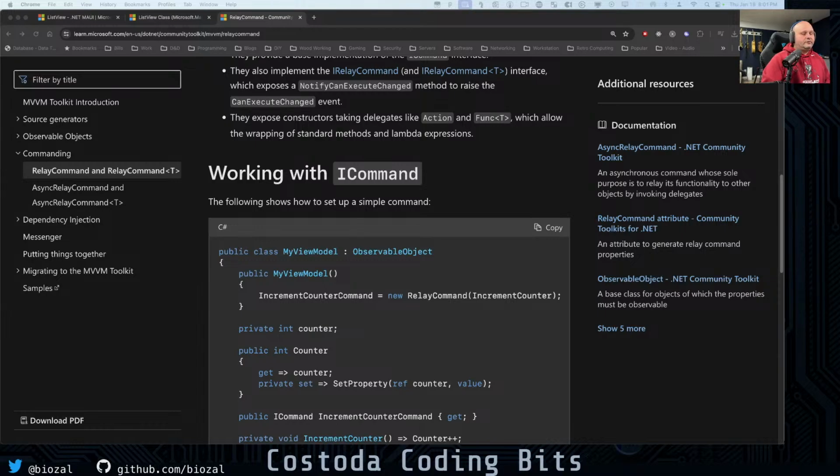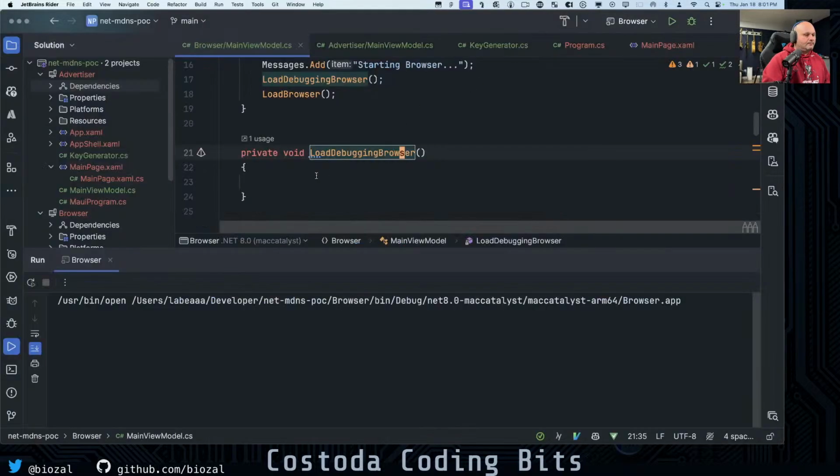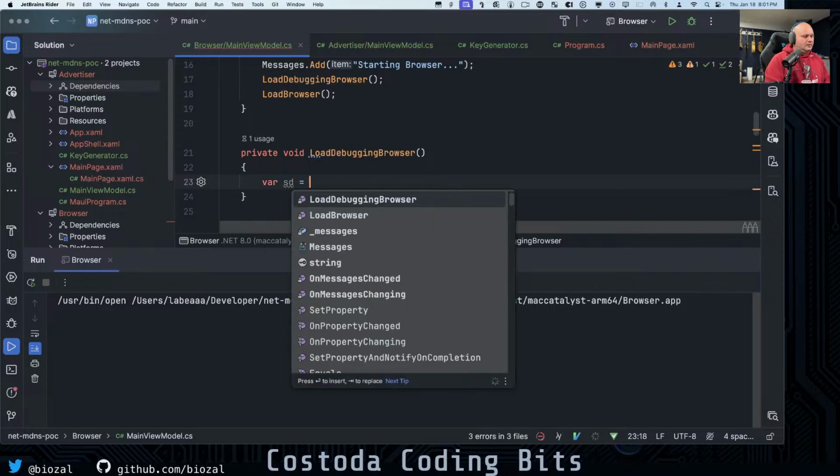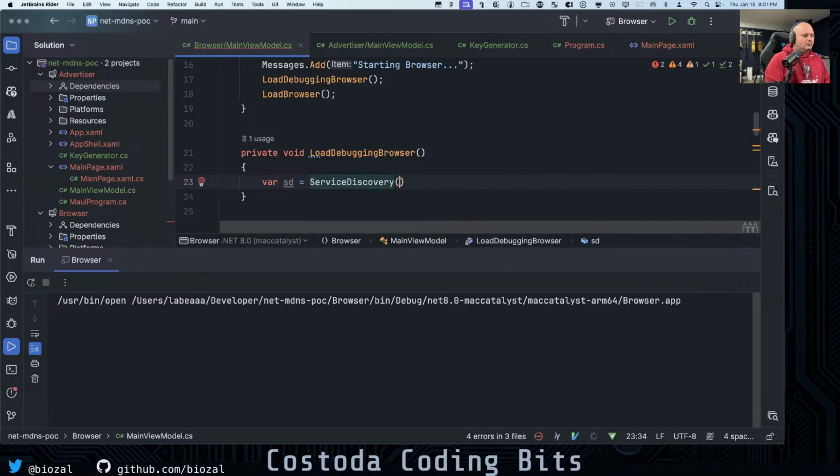Let's start with services. Oh, that's not good. Let's get back to Rider here. Let's start by saying I'm just going to look for all services. So I guess I could look for both, right? We'll say var sd equals service discovery. We need one of those.